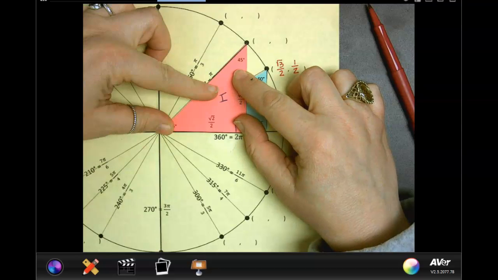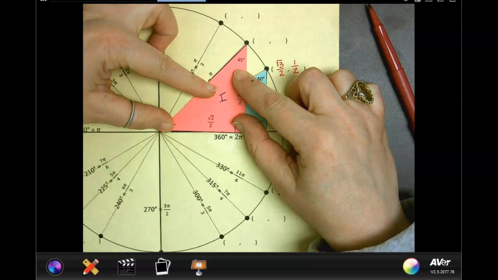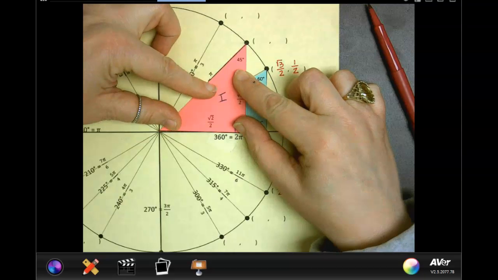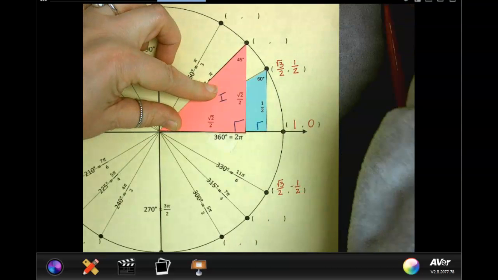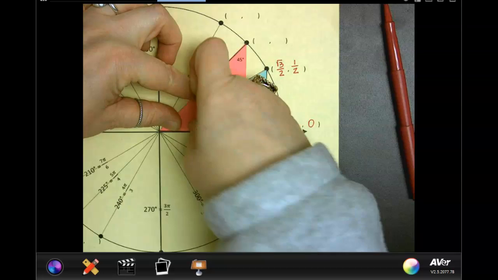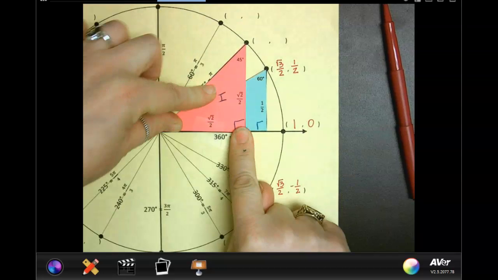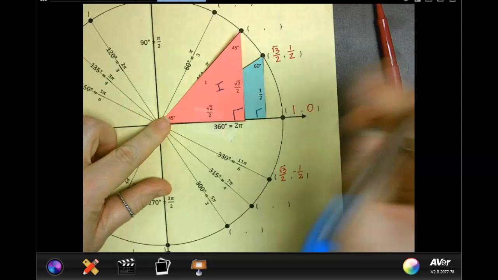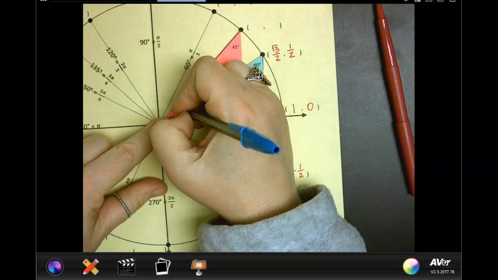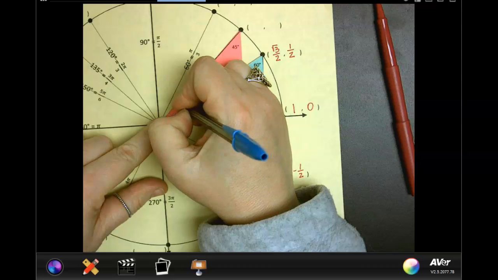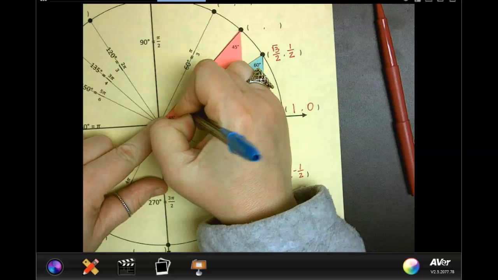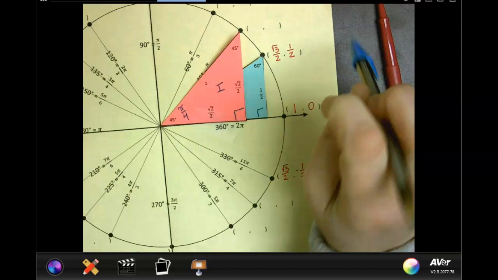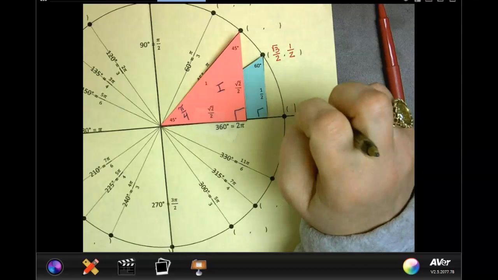Set it down where it all matches up nicely like it should. Very nice. And then tape it down. 45 degrees is what in radians? Pi fourths. Good. Okay. For right now, you should know that obviously 0 is 0 or 2 pi.